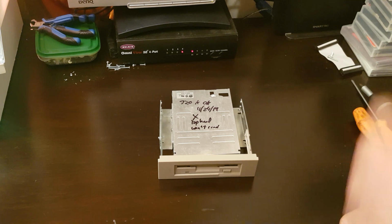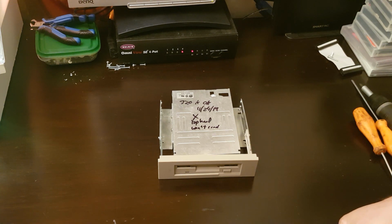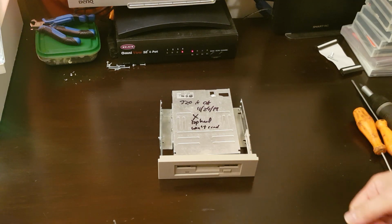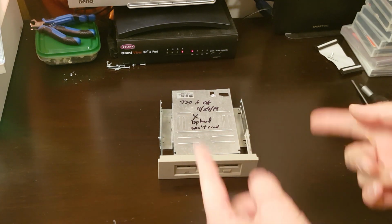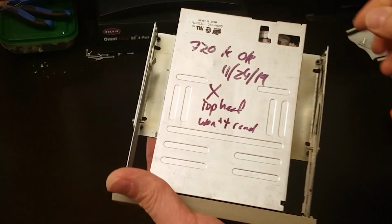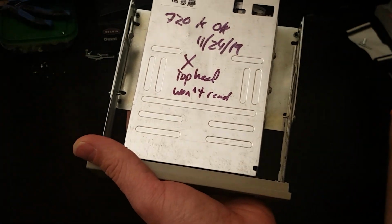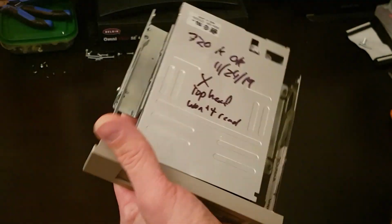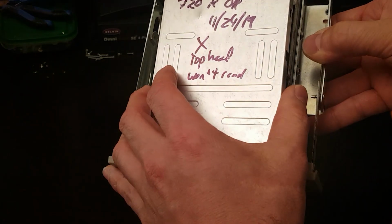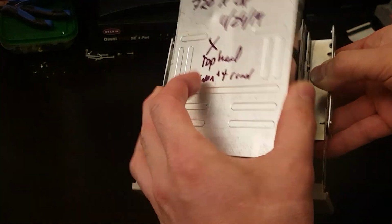This is a 720K OSDA 39C by Citizen double density drive, which will read diskettes, directory structures, but will do nothing else with them. So basically, when I first got the drive, I tested it, it worked, I stuck it in my parts bin, and at some point... I didn't really use it a lot, actually. I only used it once to test it.